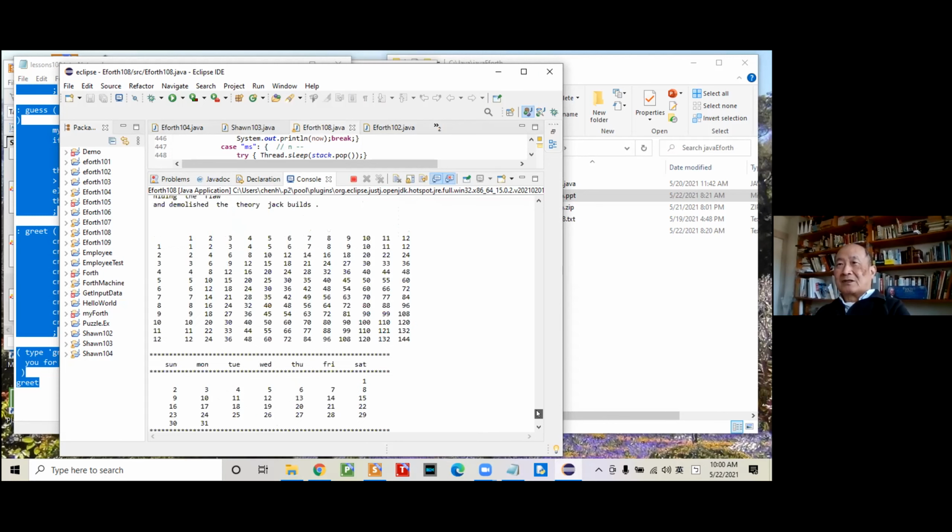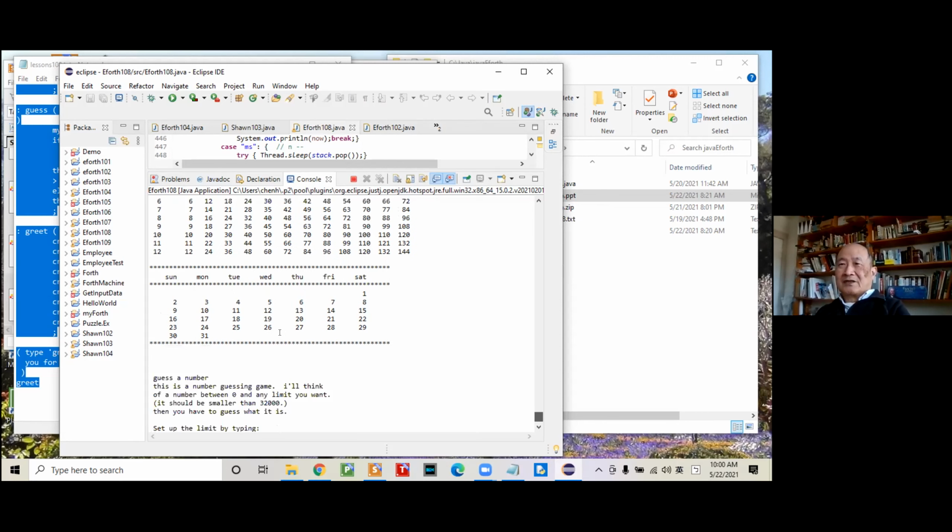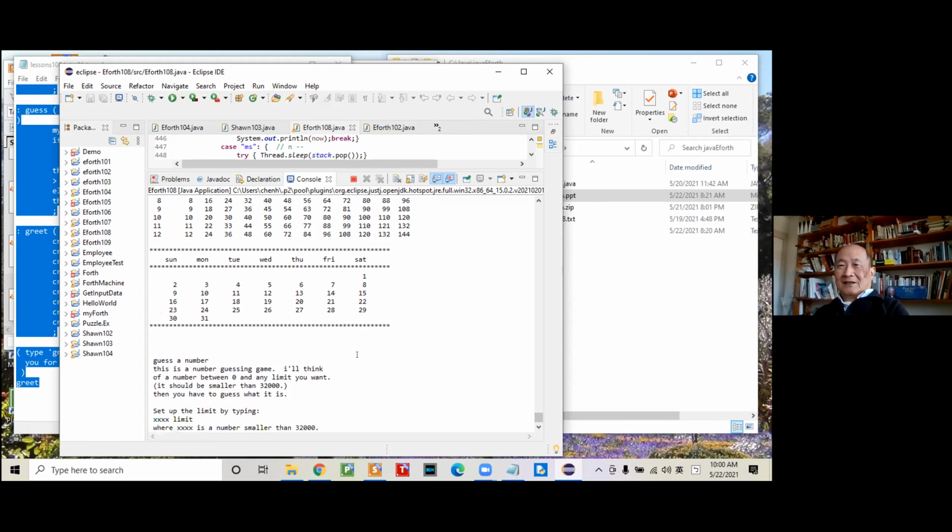And then you can see here is the multiplication table. And here is May 2021. You see the calendar is correct. And we are at May 22, which is a Saturday. And the guess again and all these things.